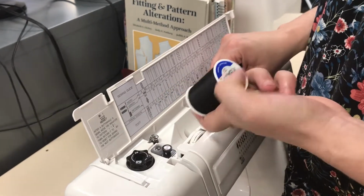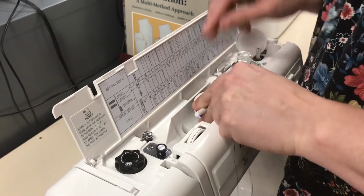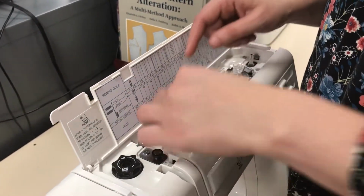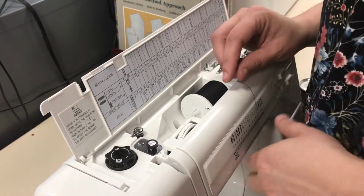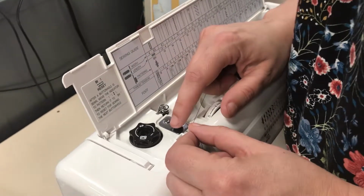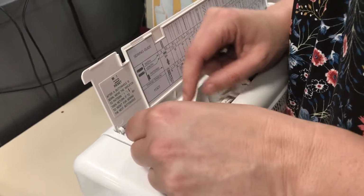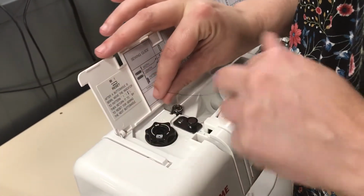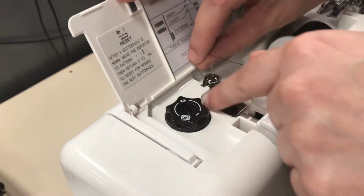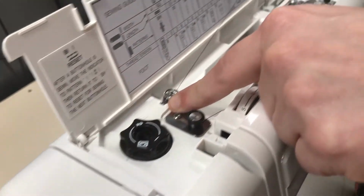And there's a hole. If there's not, poke a hole in the paper. It's in there. Stick your thread there, and then this is your thread cap. You can put that right there, and that keeps your thread in place. So for a bobbin, the next thing you do is you're going to come to this little black spindle, okay, and then come around it, okay, and then if you look, there's a dotted line with the bobbin symbol, so you're going to follow those instructions. So you come around here and then around this one, okay.